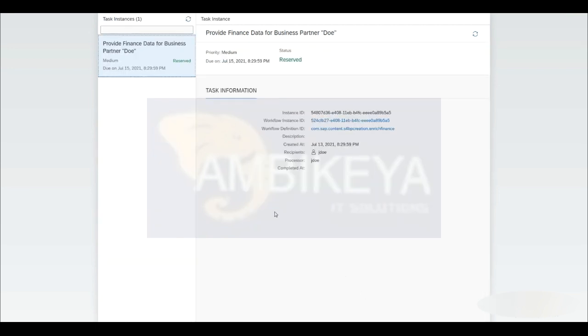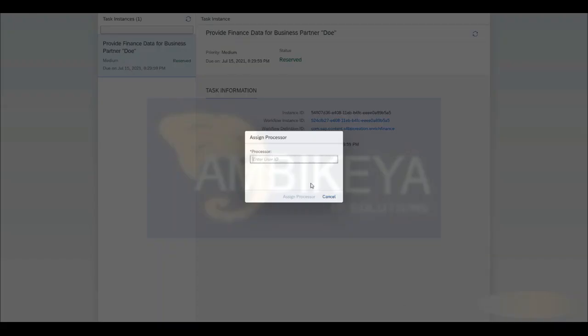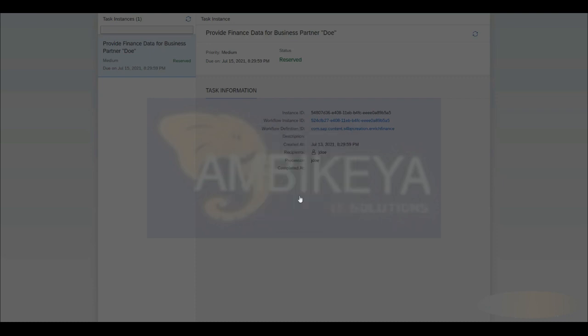This will list all existing, open and completed tasks for this workflow instance. Apart from the technical IDs, the recipient list can be seen as well as the currently assigned processor, if any. A task is assigned if a user claims it or by the administrator explicitly assigning it to them. Especially during development, assigning a task to yourself for further testing without needing to change the business logic is very helpful.